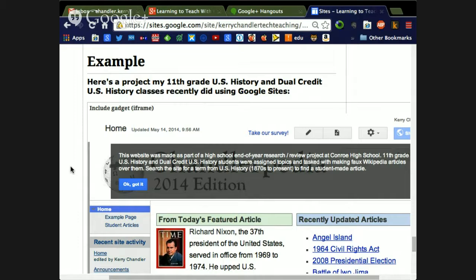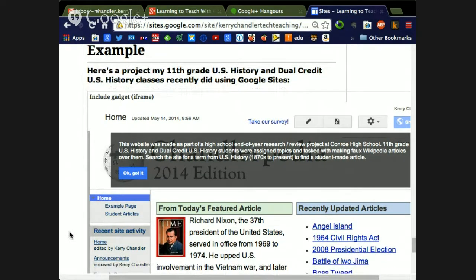It's pretty neat, and that's what this is. So this is a project that my kids did for the past 2 weeks. Well, I think I gave them about 5-6 days to do it. A sample wiki project. So, this is actually this little pop-up thing that comes in. This is something you can do with sites, because this is another Google site that I made.